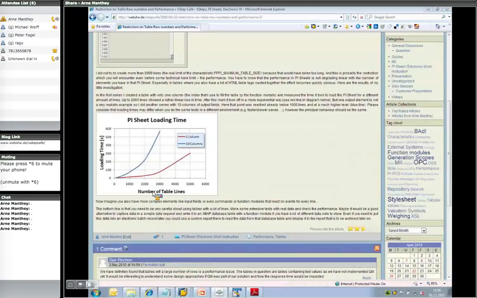But I'm not thinking of being as flexible as I am right now with my PI sheets. I'm just thinking of a standard layout, for example, for a packaging area or for a formulation area, which is pretty similar. Then I have my standard structure, which in MII I'm setting up, and I'm providing data.